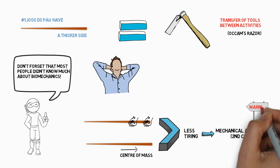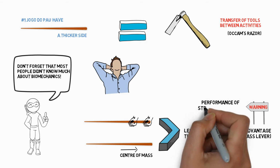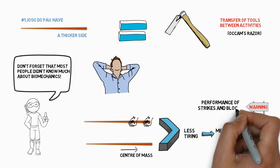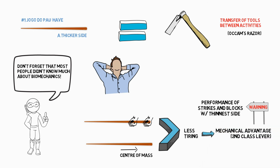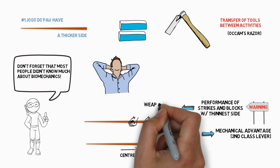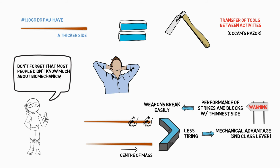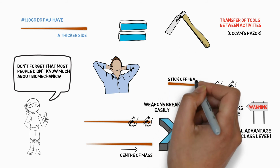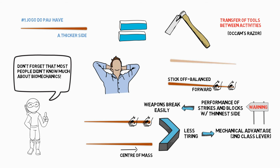However, the immediate side effect that sends this efficiency-driven strategy down the drain is the fact that one will be striking and parrying using the thinnest side of the weapon, and doing so will get it to break fairly easily and thus quickly. As a result, the priority of keeping the weapon from easily breaking forced trainees to start holding the weapon by its thinnest extremity. This, in turn, led to the placement of the center of gravity of the weapon further away from the grip, which, therefore, got the weapon to be off-balanced forward.